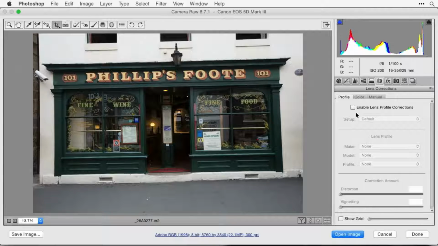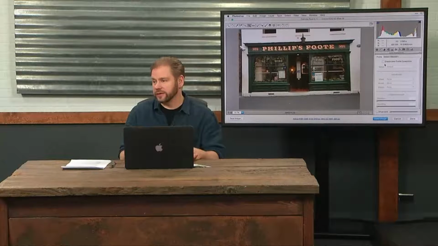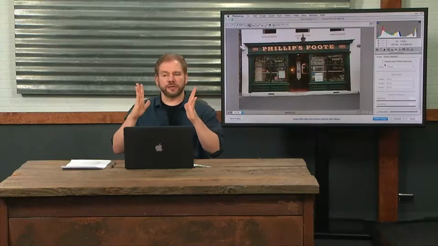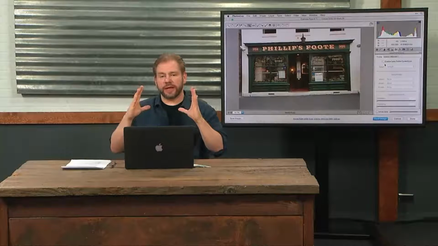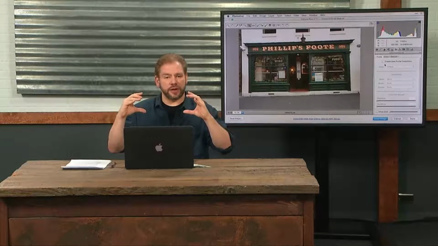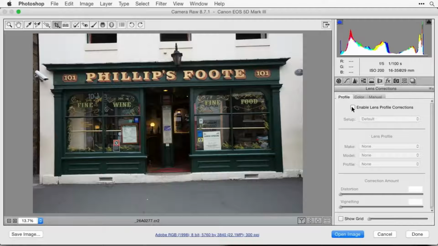What happens is your lenses will cause straight lines in your image to become bent lines. They'll either bend in towards the middle of the frame or they'll bend out towards the outside of the frame, depending on what kind of lens you have. And that's known as pincushion or barrel distortion. And if I turn on this checkbox, if the lens I'm using is a common one, like it's made by Nikon, Canon, Sony, one of the common brands, then Adobe has tested most of those lenses.